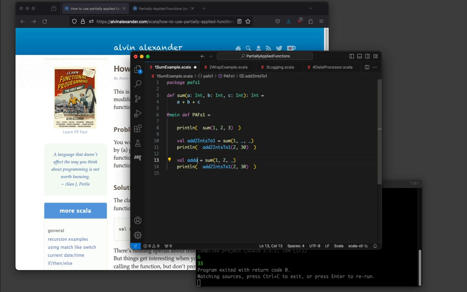We'll call this one add one int to 3, and I'm calling it that because I've already passed in 3 right there. Copy that, paste that there. And now this will just take one integer, and that's because it's still waiting for that one I left off. And we could call that one 41 or something like that and save that. And there we go. You see the result down there is 44.